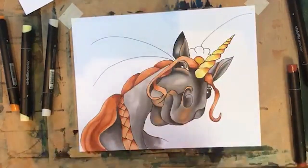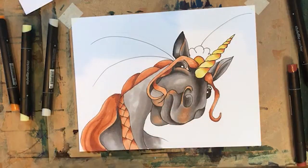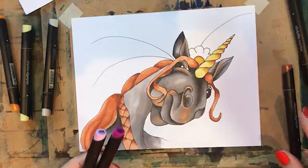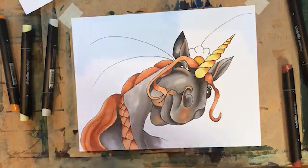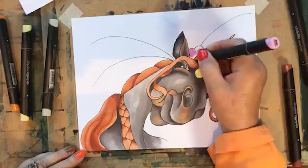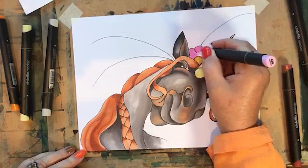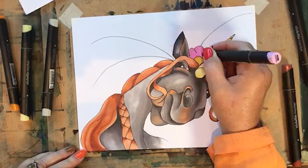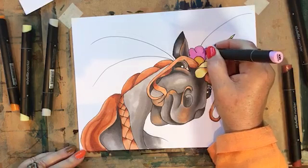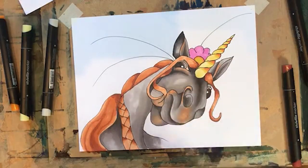That will work, but by the time it's dried, I think you will be gone today, so I'm a bit reluctant to waste your time doing that, but you can come along there and add a highlight. And the flower will be all the palest colour to start with, this pale pink. And then we're going to go in on top and just add a bit of shading to that too. It's the shading that makes it, isn't it? It's the shading that gives you the shape and the form, which makes it look exciting.